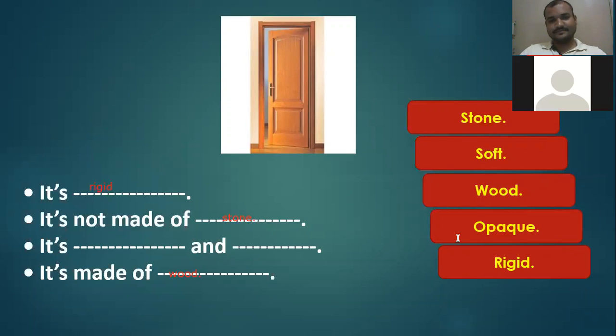So we can say soft and opaque, and soft, vice versa. No problem. So it's correct or not? Yeah, correct. My aunt and guardian, or my guardian and aunt. Same. Yes.